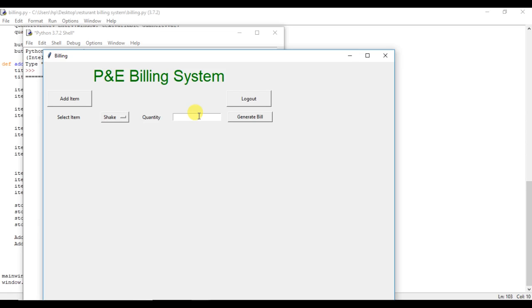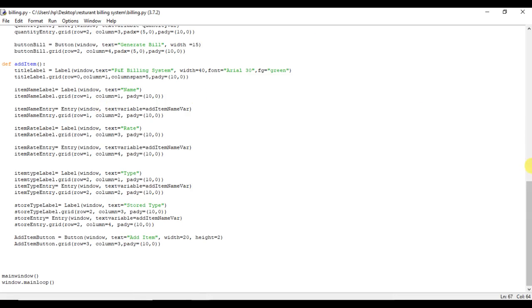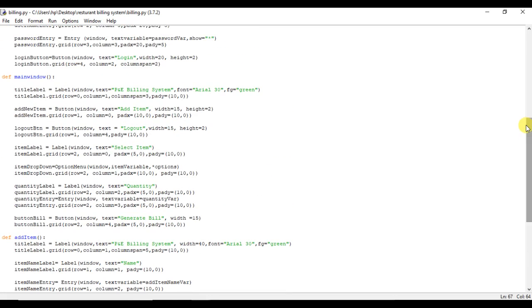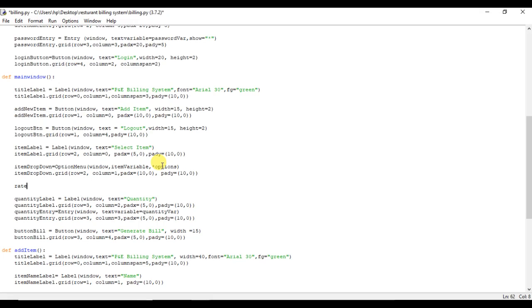For that, now just add this here where our main window is. Let's go here, and I will make quantity to row 3, and this same to row 3, so that we could get this and this to row 3. Now here after this select item, I have made something like this. The button should be 4. Now I will make the rate to display rate. Label is equal to label, and I will pass window comma text is equal to, I will make rate.